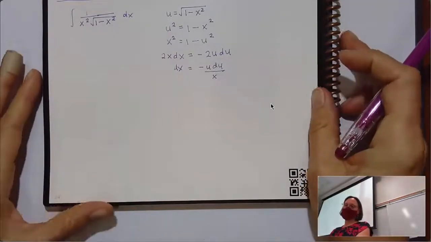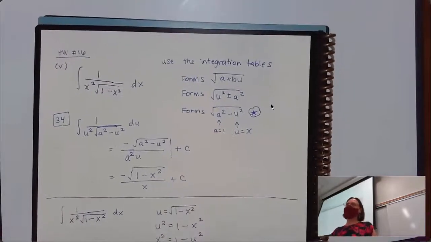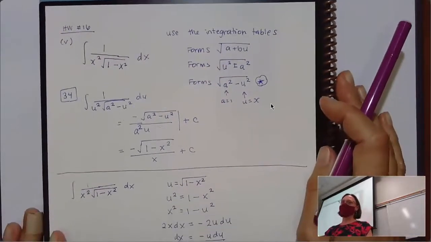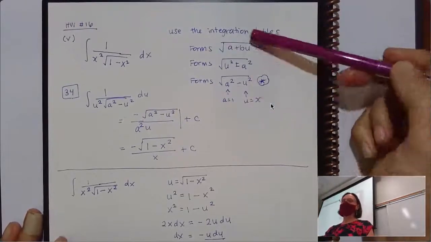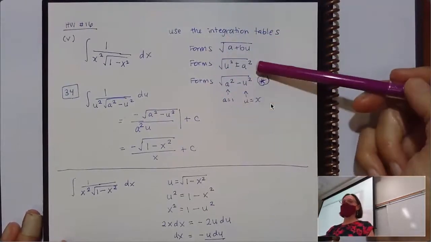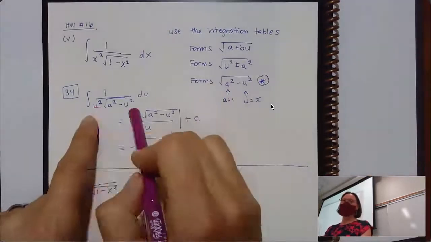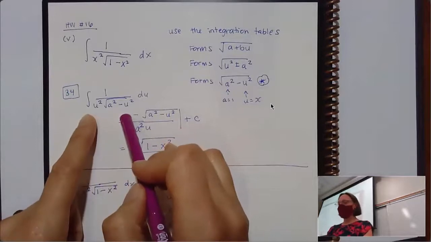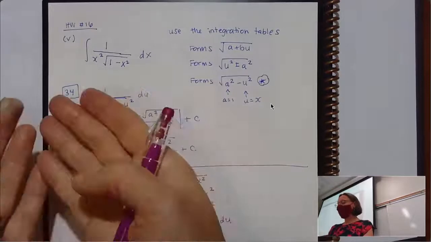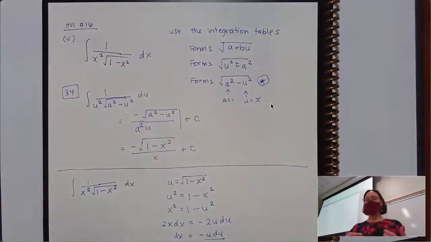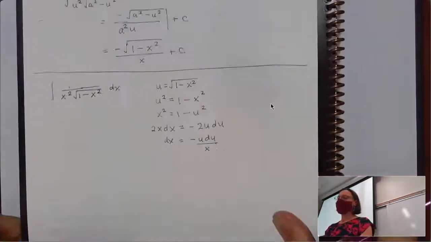But there's a question in the chat about how to actually do the problem as it was stated. We're using the integration tables, which comes down to identifying what form it is so that you can find that section of the tables, and then within the formula, figuring out what your a, b, and u are. This particular one didn't have a b, but a lot of them have an a, b, and a u. Okay, so back to this thing.